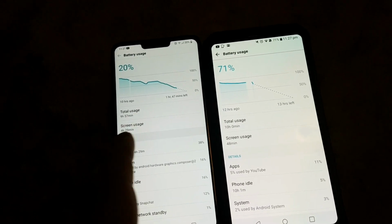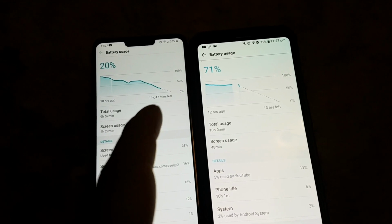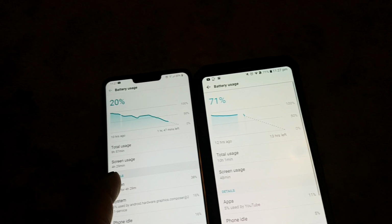The extra 300 milliamp battery will help this phone, along with the larger display.